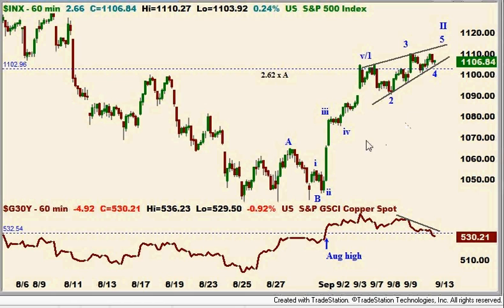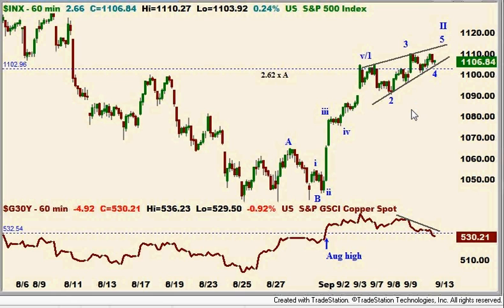Secondly, the folks that are counting this as a C wave are counting it as a diagonal triangle, but they're counting the first leg up as a 5-wave structure. And Elliott Wave 101 says that diagonal triangles need to have 3-leg patterns in each of the 5 legs. In other words, it's a 3, 3, 3, 3, 3 pattern. And indeed, this is clearly 5 up. And then you have these 3-wave patterns up, which again I think are better counted as part of a larger correction, perhaps an expanded flat or a triangle.